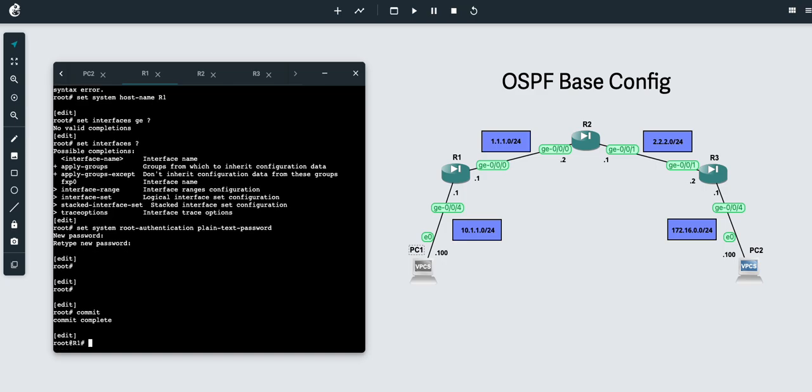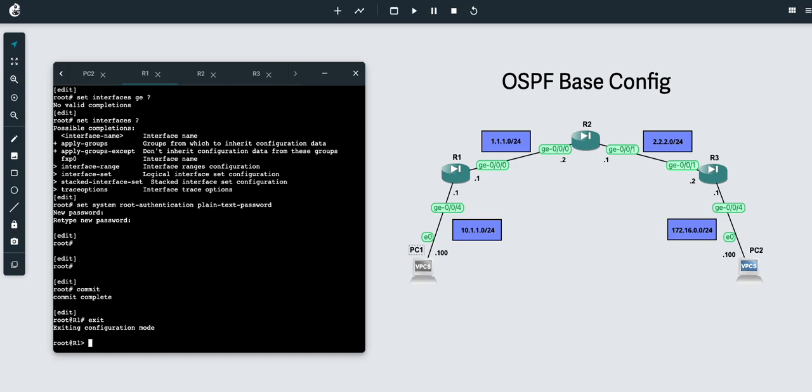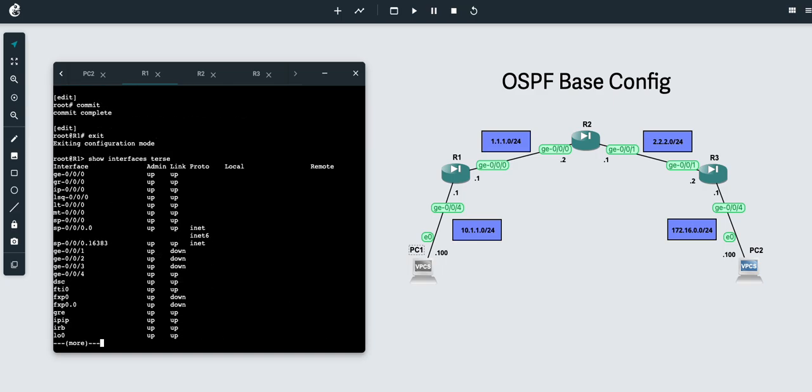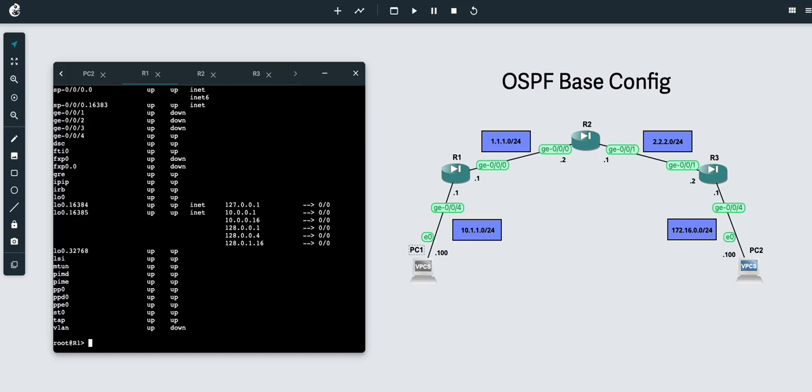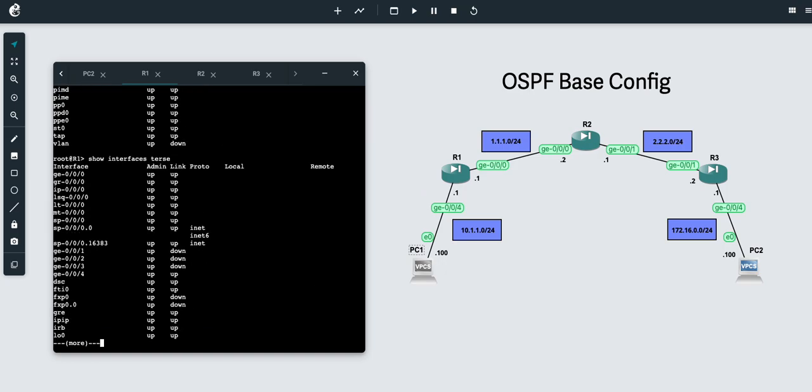And then what I'm going to do is exit, show interfaces first to make sure I see my different interfaces. So we have ge-0/0/0 up and 4 up.